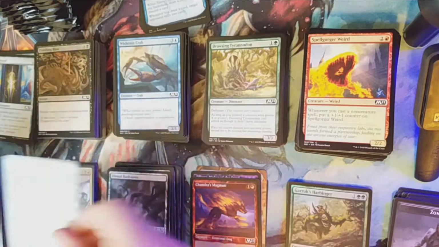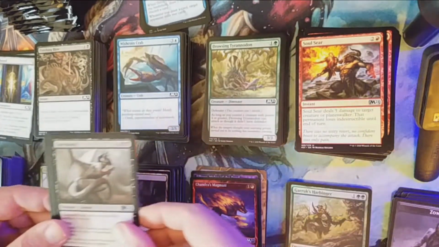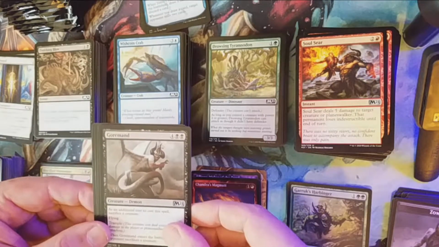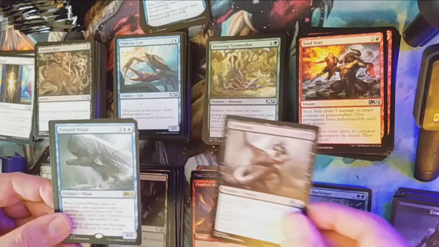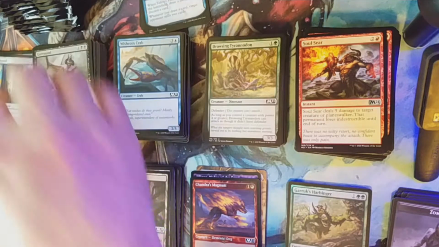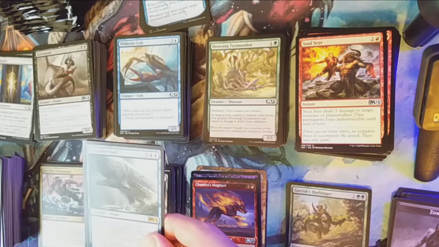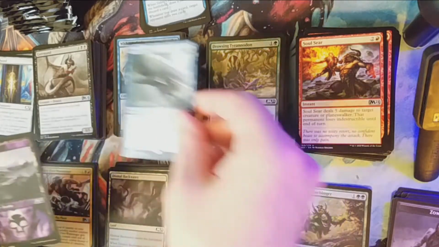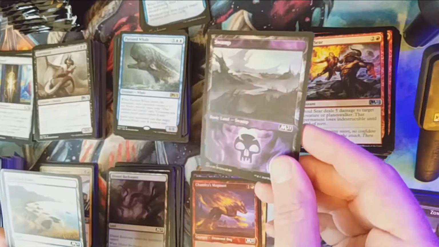Tempered Veteran is our first uncommon. Soul Seer, our second, and Gormand, a 5/5 demon. And our rare is a Pursued Whale. Oh my god, people. Okay. Oh, wow. There's a keeper, a foil alternate art Swamp.